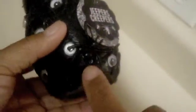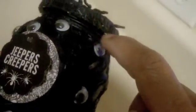And here's jar number 2. I finally finished it. And what I did was put a spider on top, and put some creepy crawlers on here. Put another spider here. And I might add another, maybe a flower or a spider here. But right here I see a little paint came off. I need to touch that up and maybe under there too.